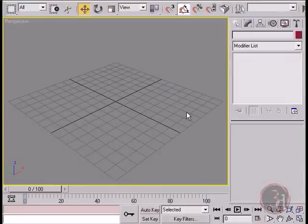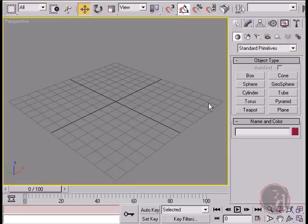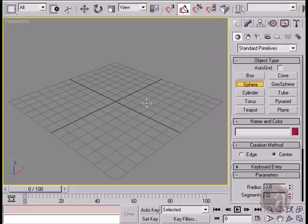Hello and welcome. I'll be modeling barbecue stuff, so let's start modeling. I'll start with the container. So I'll create a sphere. I'll go to my create tab and create a sphere.